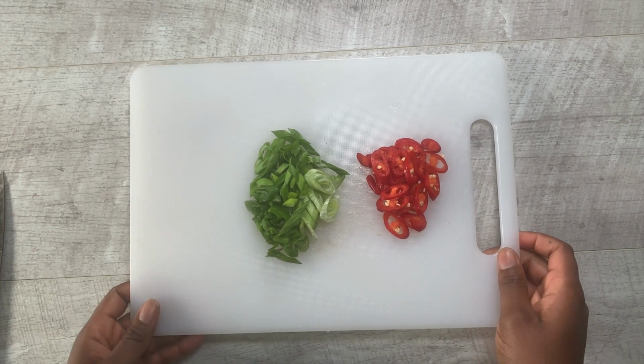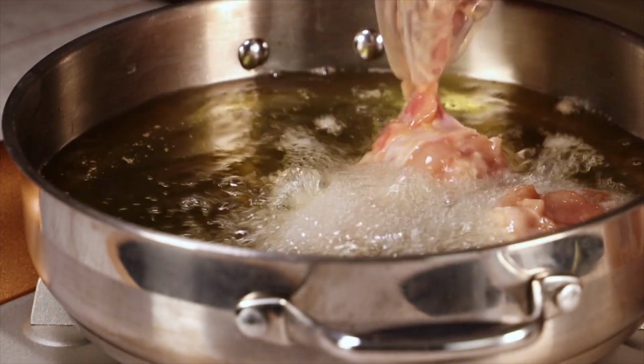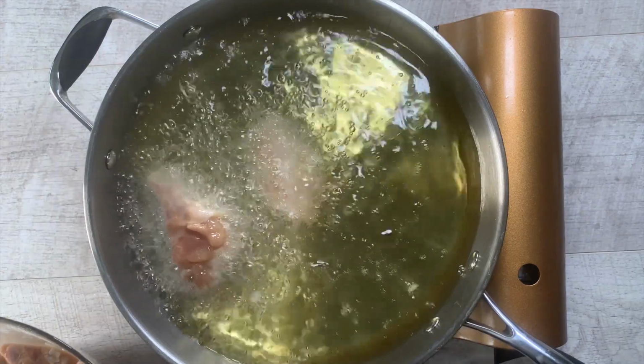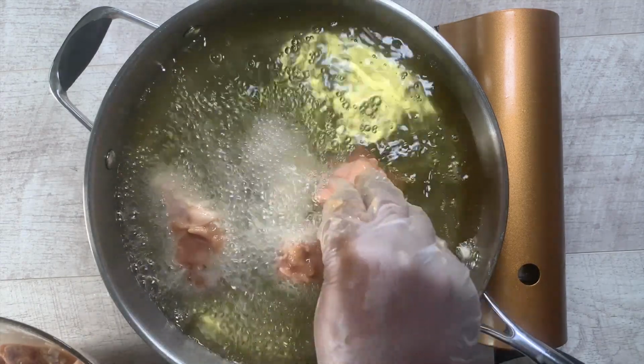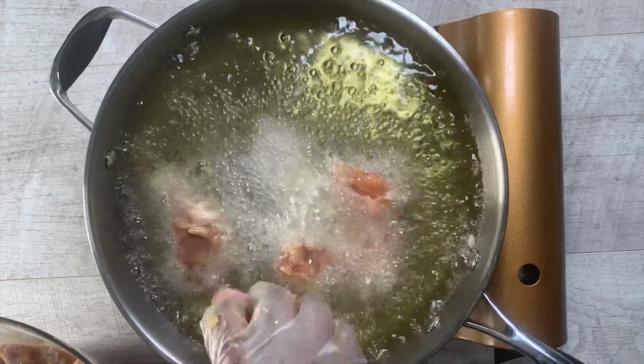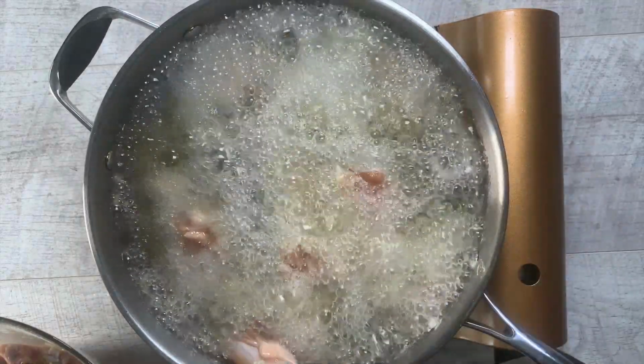Now it's time to fry. If you put the chicken wings in and the oil is too hot, this is what it's going to look like. If it does happen to you, turn the heat off and let it come down to a medium level heat, because you want your wings to cook from the inside out, not from the outside in.